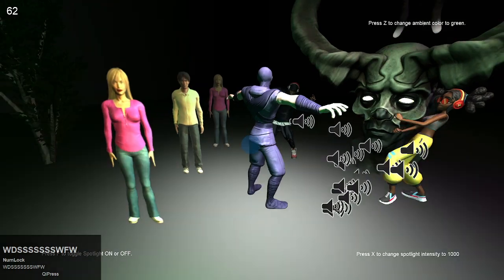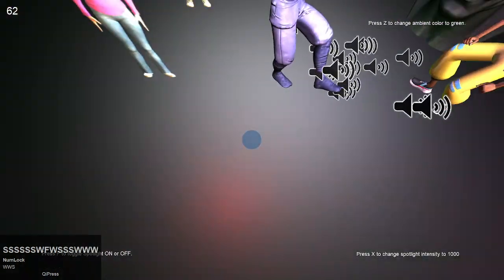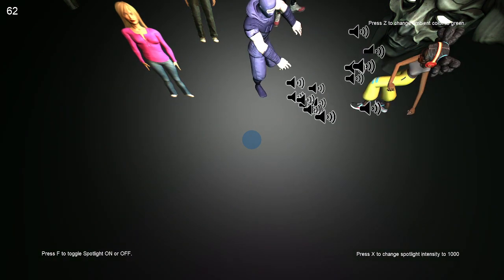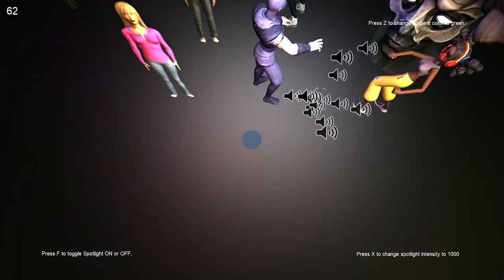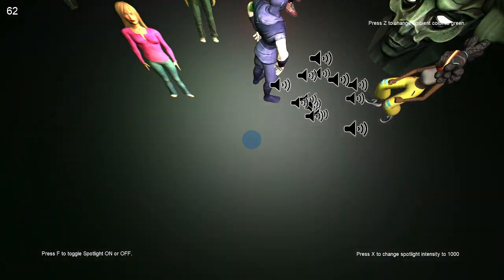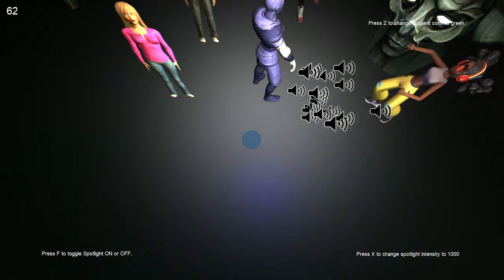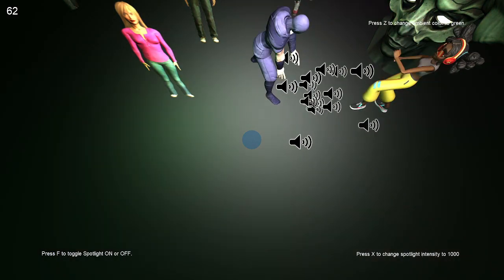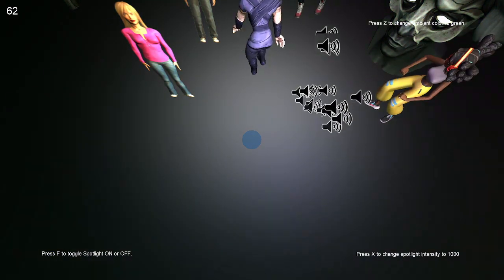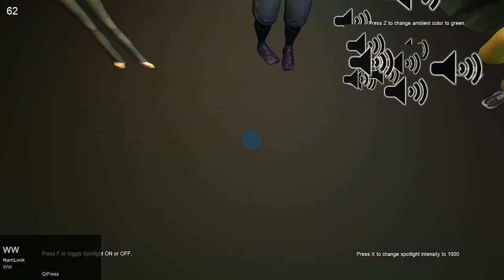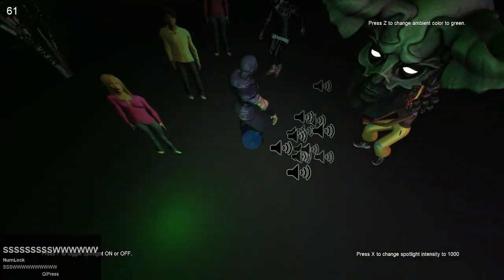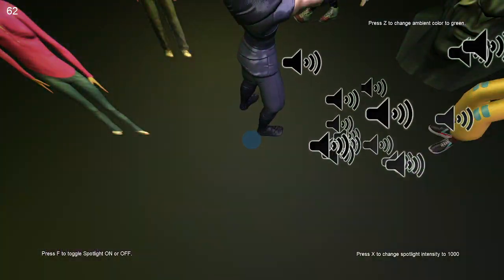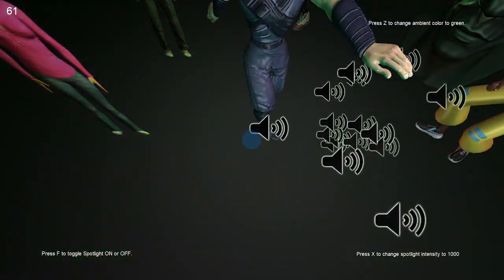And then just turn on the light, and if I press X, then the spotlight intensity will be decreased to 1000 because the shader is already using 5000 as the flashlight intensity. So if I press X, then it is going to dim down the flashlight, and let's see. Yeah, the flashlight has been dimmed and its intensity has been decreased by 4000. So now it is having 1000 intensity.